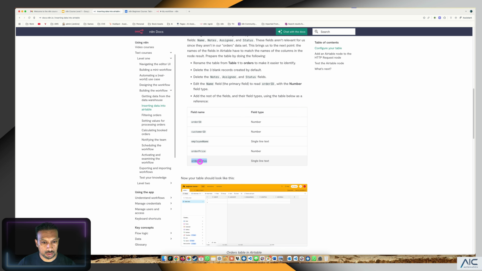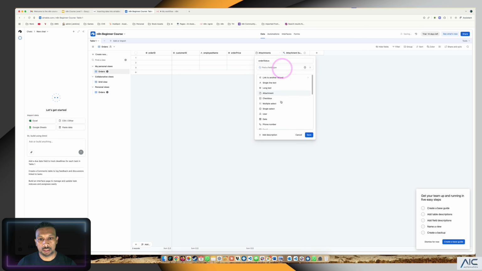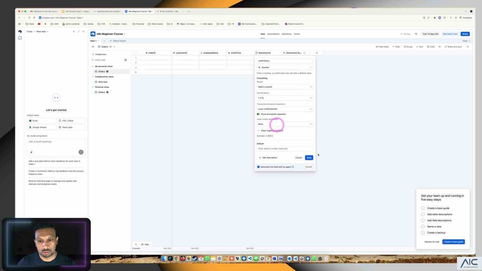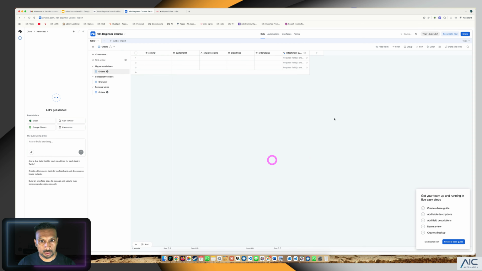And last is order status, which is also a single line text, or you can say it is characters, or you can say it is varchar if you're from an Oracle background, or varchar2. Yeah, whatever. So I'm going to delete this field, I don't need it. So we got 1, 2, 3, 4, 5. And 1, 2, 3. So we don't need this data actually.